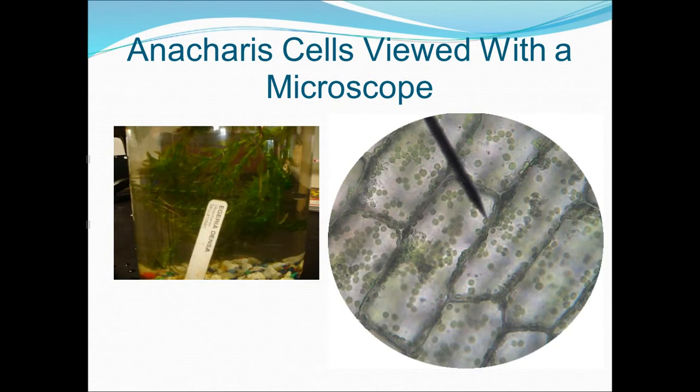This is an actual microscopic view of Anacharis, or Elodea, which is a water plant. You can see here, these little green guys floating around are their chloroplasts. So remember that when you're talking about a plant cell, it's not just one chloroplast, it's many, many of them. And then you can see that the walls of this plant cell are slightly thicker. The membrane you can't really see, but it would be found right underneath the wall.